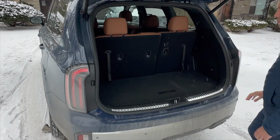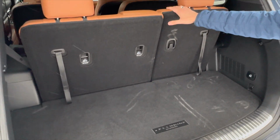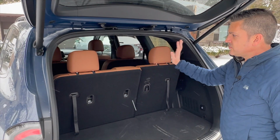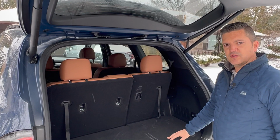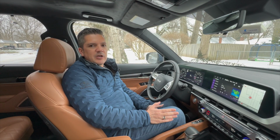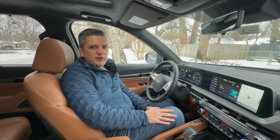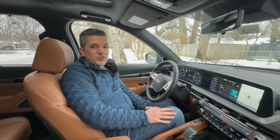Come inside. We have the third row seat up, so it's a little tight in the back seat, but you can get two to three people back here. But you can also fold these seats down and have tons of space for cargo and luggage. I think almost no other automaker does as good of a job of making an interior that's value conscious. It's pretty cost effective from the point of view of the automaker, but yet nothing really feels cheap inside.